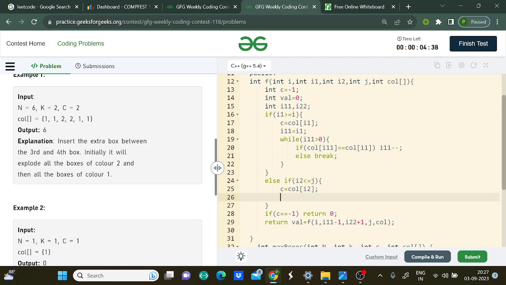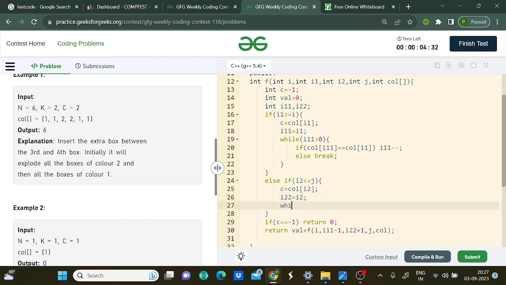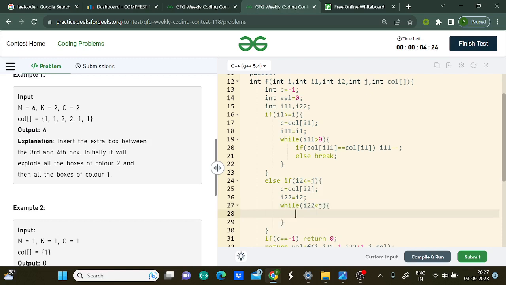And the same goes for the second case. In the else if case, we want to calculate I22. Let's say I22 is equal to I2. So while I22 is less than j, if call of I22 is equal to call of I2, then I22 plus plus, else break.